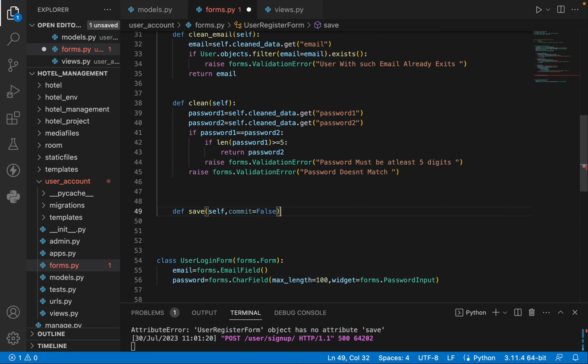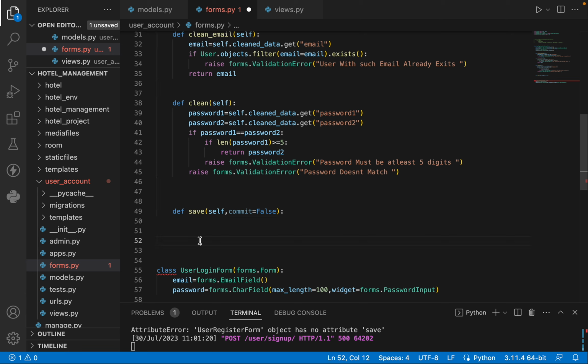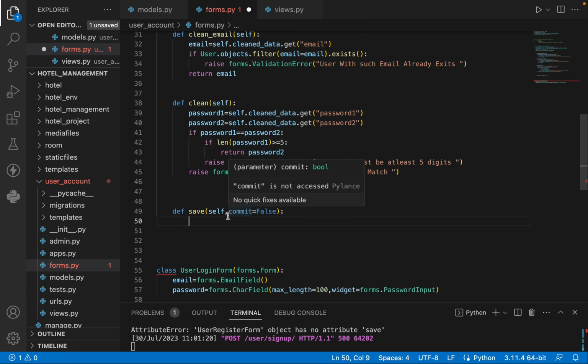Why are we doing this? I will discuss it in a future video. When we get data from the front end, we don't want to completely save the data. Before saving the data, we want to add necessary changes, then we use the save method.